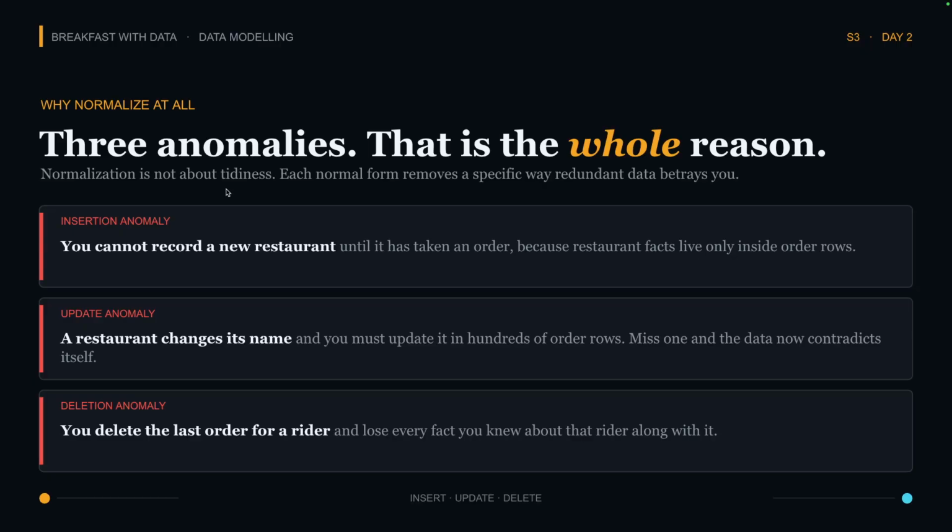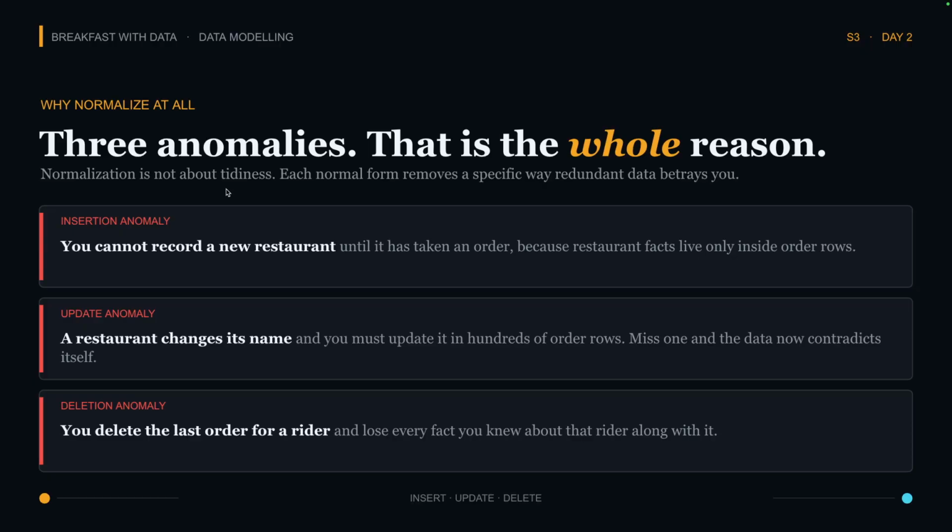Normalization is not about tidiness. Each normal form removes a specific way redundant data is going to betray you, right? So normalization is all about reducing redundancy in your data set, right?